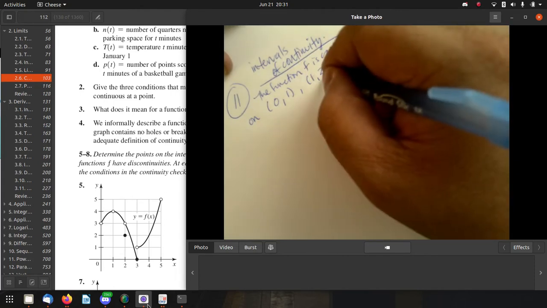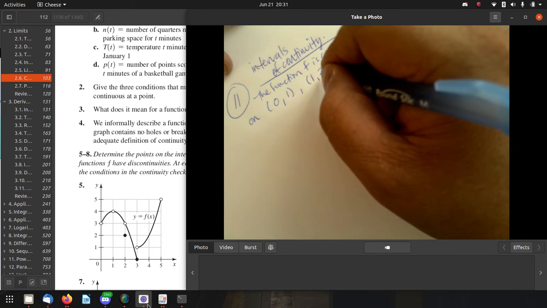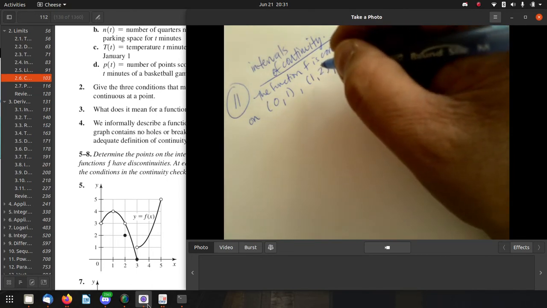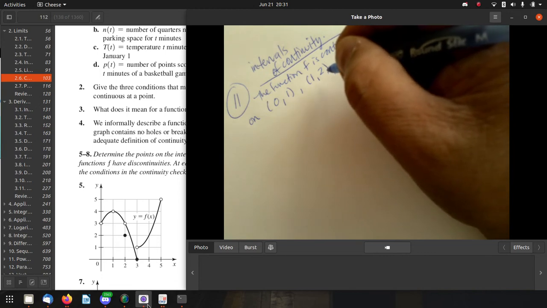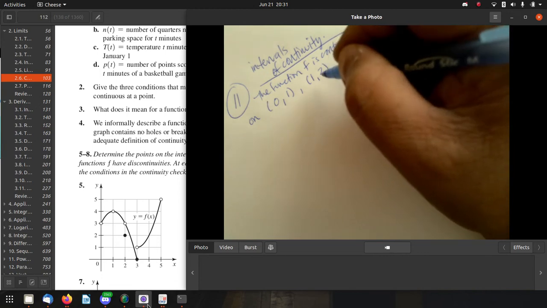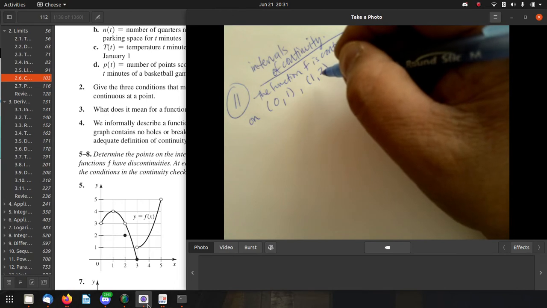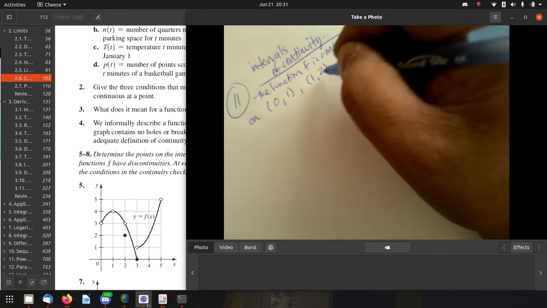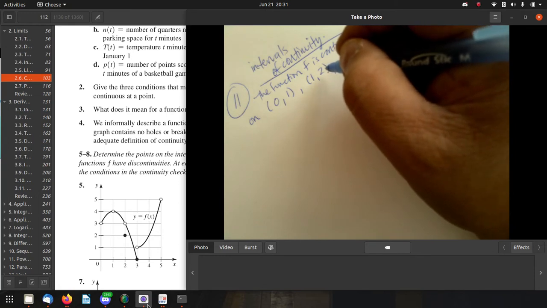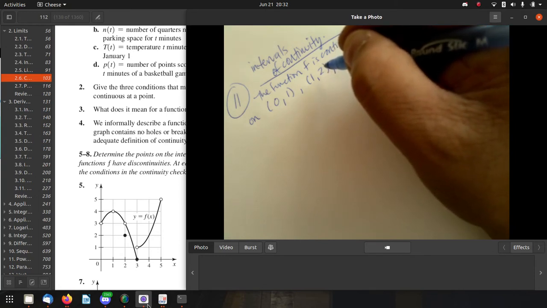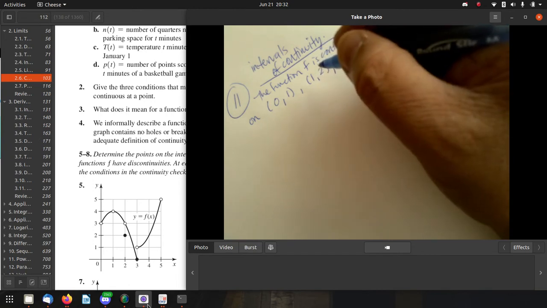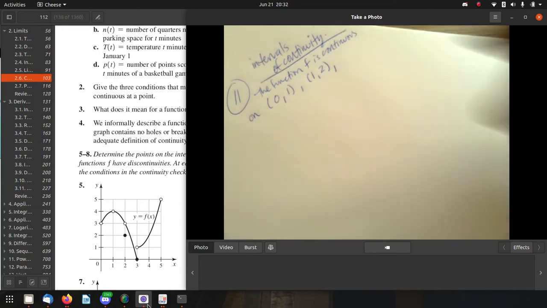It's true, note that f of 2 does exist, but you don't have any concept of continuity at an individual point, because a point is an indivisible unit, and that means that there's nothing to the left of it and nothing to the right of it. So you can't possibly have continuity at a point. So the fact that there's a point defined at f of 2 is irrelevant to the fact that it's not continuous before and after 2, which is obvious because as you travel along it.